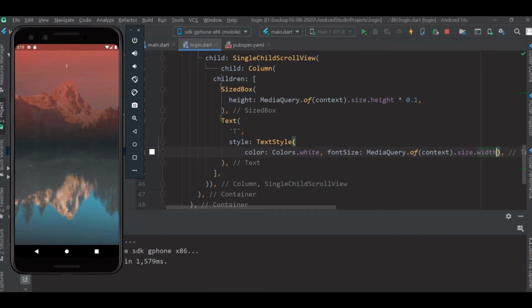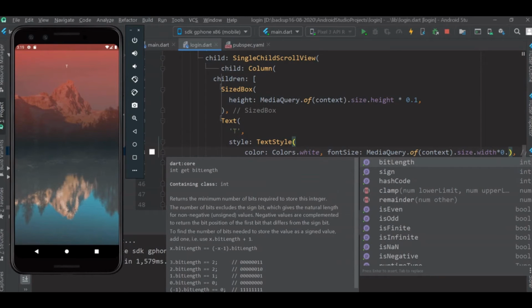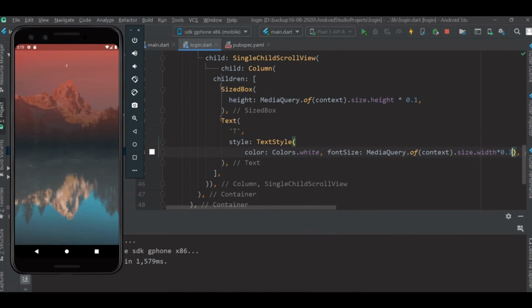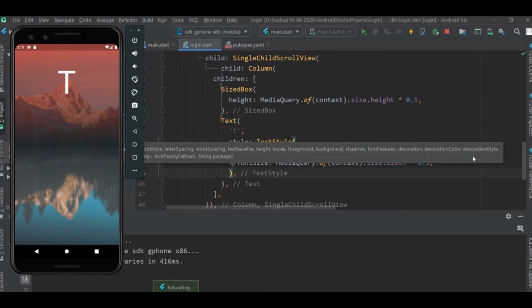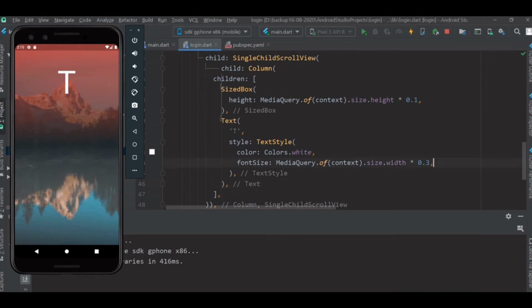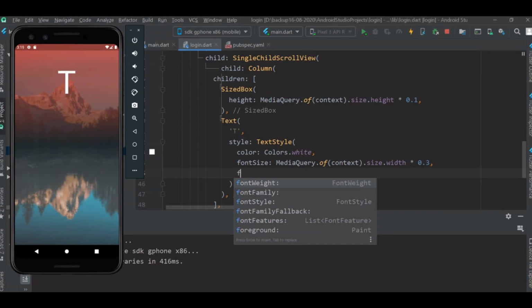Okay, I'll give 0.3, that is 30% of width. Then let's see how it looks. Now it's bigger. So next let's give it font weight, make it bold.